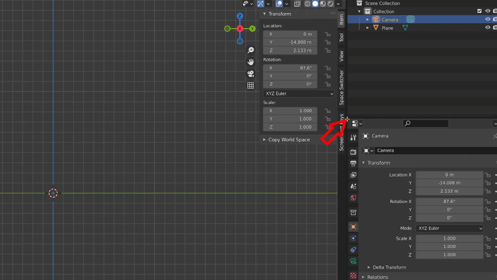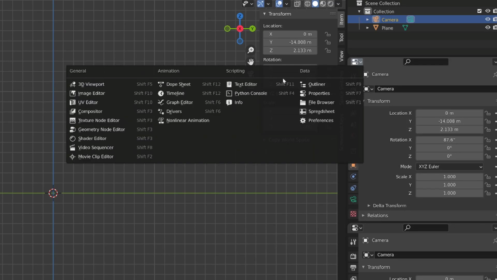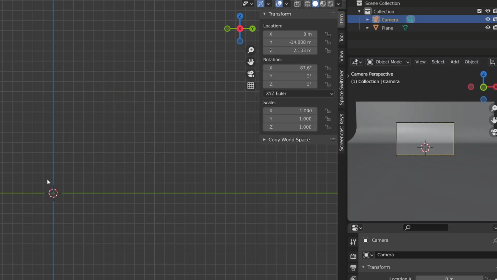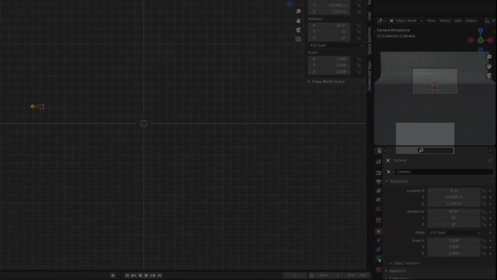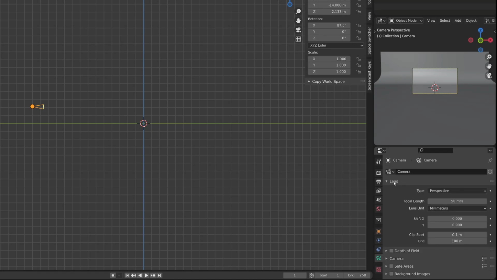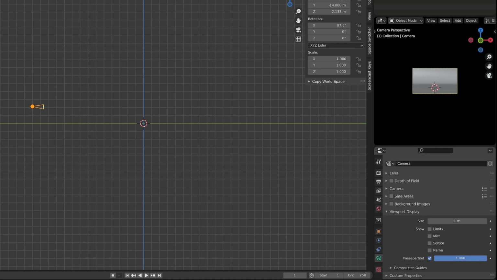From there, I will drag a new panel, make it a 3D view and press 0 so that we jump into camera view. When I'm in camera view, I don't like to see what's out of the camera view. With my camera object selected, I will go into the camera options and go to Viewport Display and set the Passepartout opacity to 1. Now everything out of our camera view has turned to black.